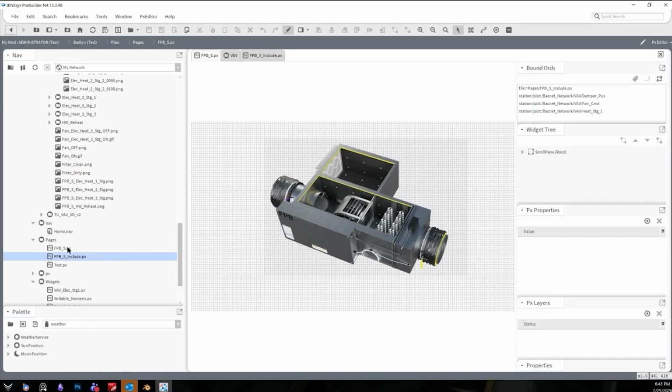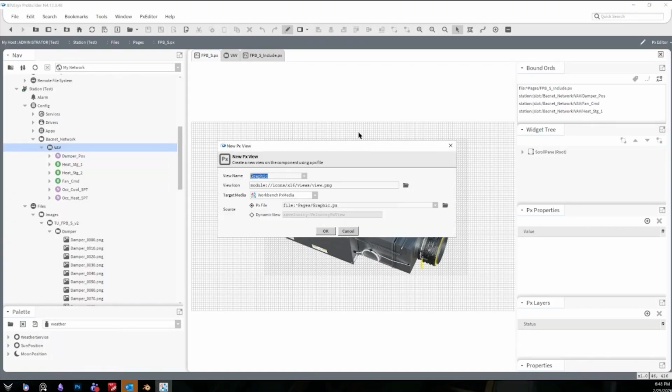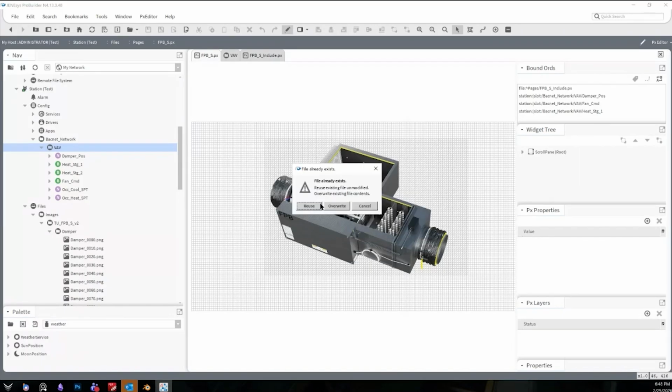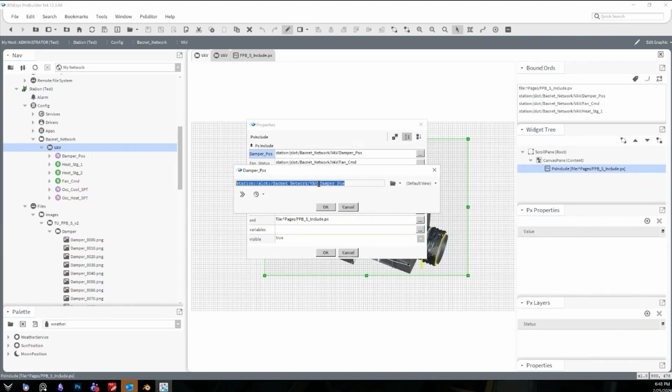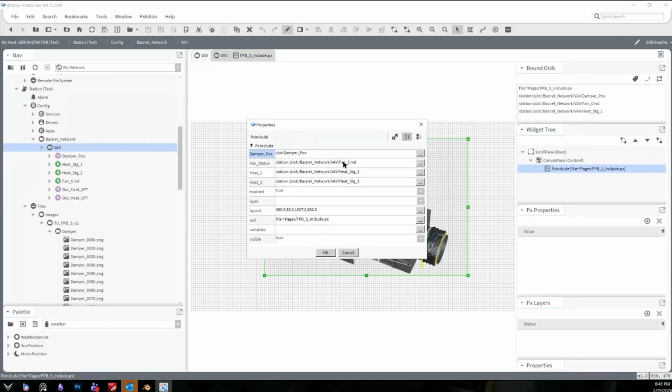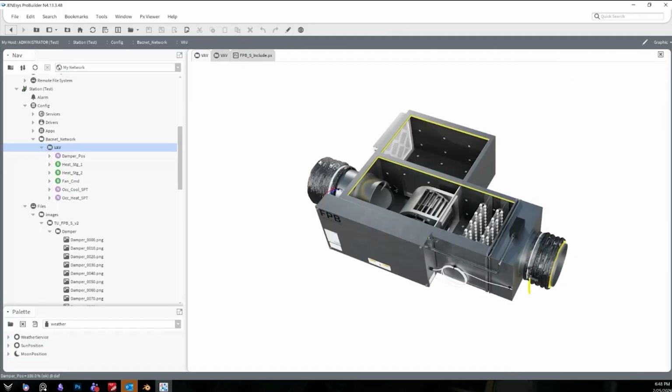So if we slot this, this becomes a view of that fan powered box, so we can copy that. It's view, new view, call it a graphic, that's fine. And then we'll just paste this guy in there. Now these hard ords can go away. We can just slot this, right? Yep. I probably could have just found and replaced in the bound ords, but it is what it is. There we go. And then there we go.